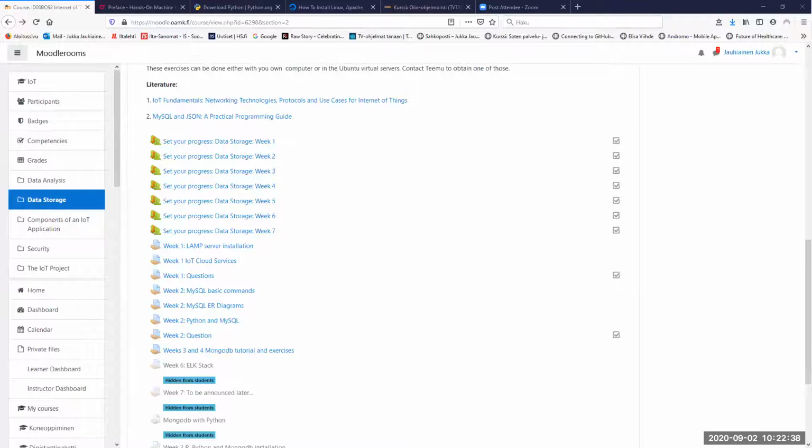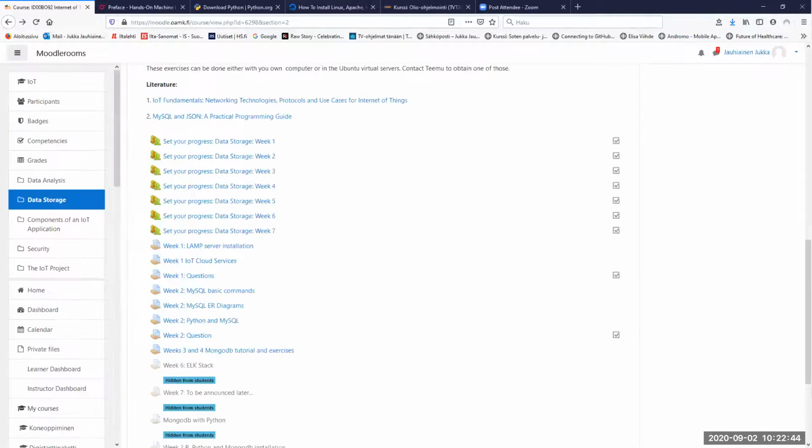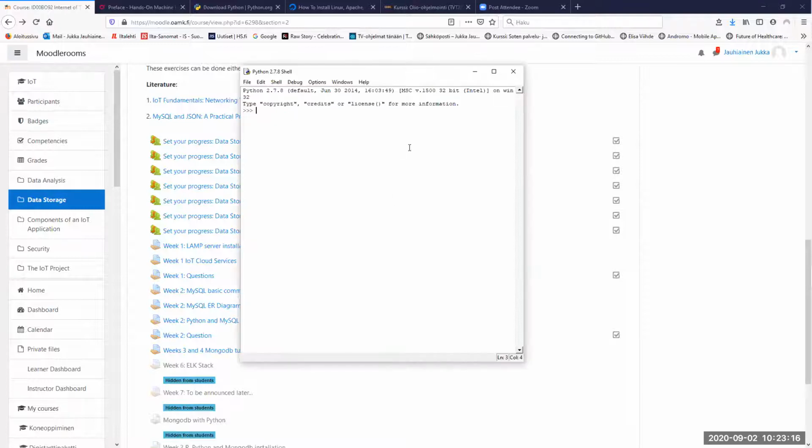It's somewhere here. I have too many windows again. So this is a Python shell, so you can write your commands.